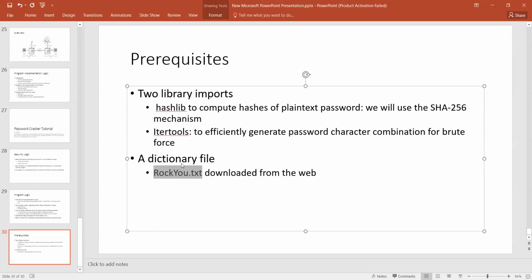I have downloaded this file already, and I have included it in my working directory within Visual Studio Code, in my Project Explorer. So let us go ahead and switch into our VS Code and start implementing this program.